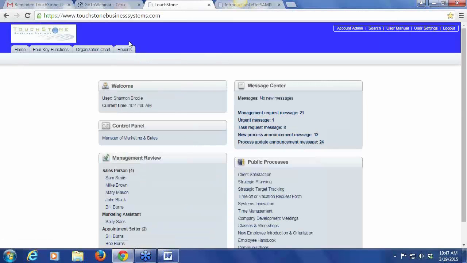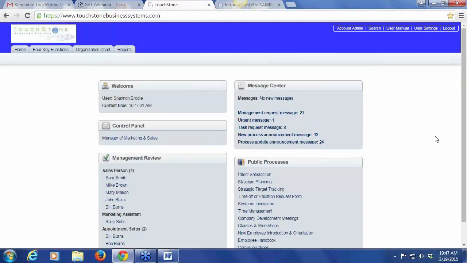So that's the reports feature. Coming kind of early summer, I think it's going to be probably the summer release or maybe the fall, there's going to be new reports coming out, customizations to these reports as well as some more global TouchStone reports. So this reports tool is going to expand coming this year.